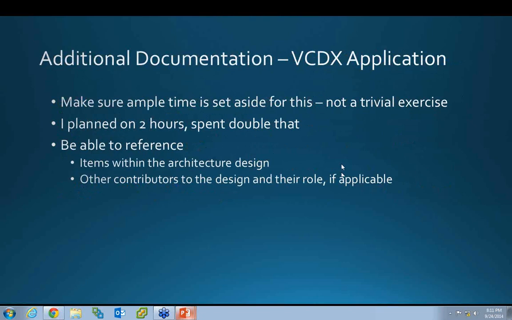We very rarely work as an island. We usually work within a team, and certainly attribution is important here. As I've been told, if multiple people are going to possibly submit the same design, you need to know the role of people within the group submitting, so you can identify who did what.